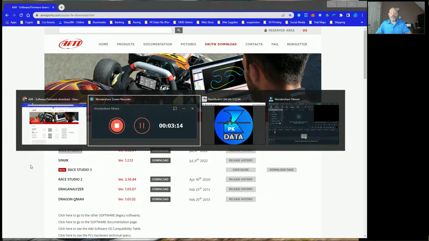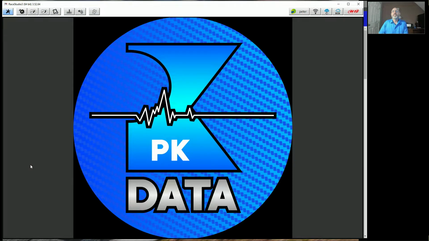So now let's open up RSA3. And that is this page here. As I said, this is my personalized screen. I've already got our own logo on it. And this is how it opens every time I open the software. So you should be looking at something like this, although instead of the PK Data logo, it'll be white, say RSA3, and then has a background of a bunch of their devices overlaid on it. But that's the right software.